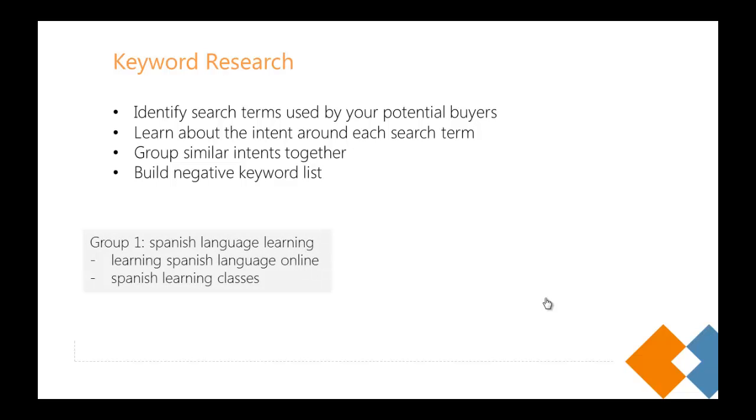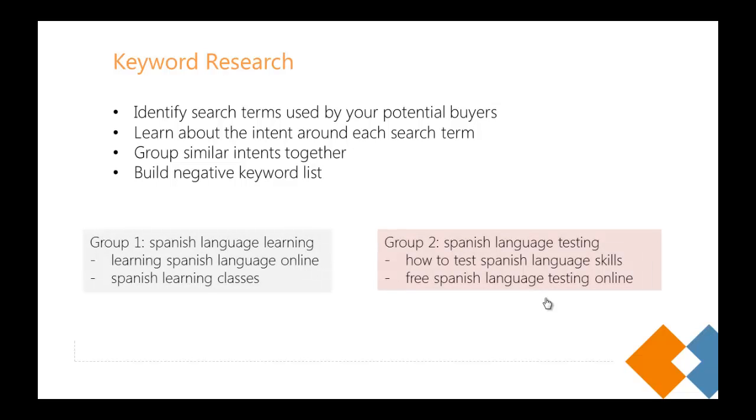So let's take an example. I've taken two sets of examples here. One is, let's say, a Spanish language institute. They are imparting Spanish training programs, and so if they go ahead and advertise, they would say Spanish language learning and stuff like that. Now, one grouping would be people learning Spanish, whose intent is to learn Spanish.